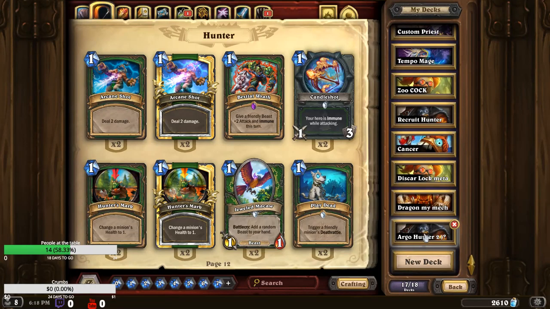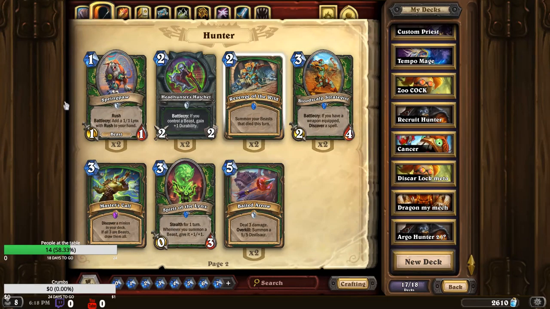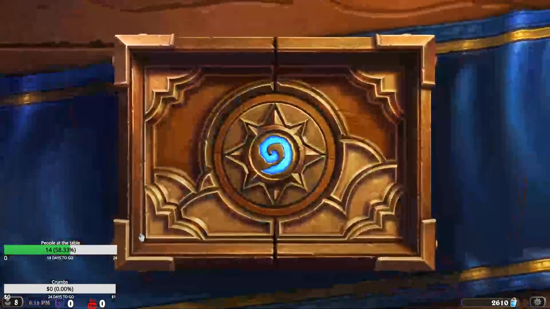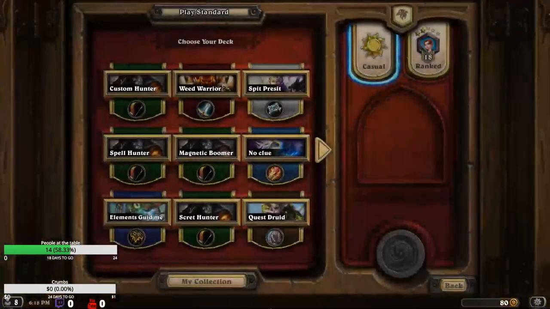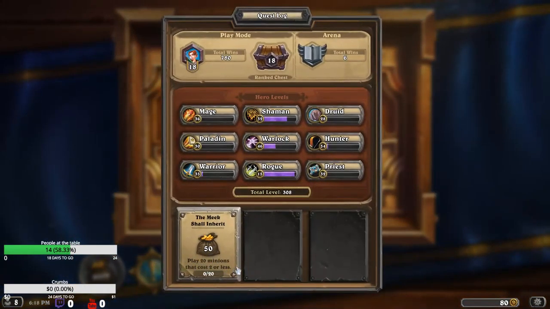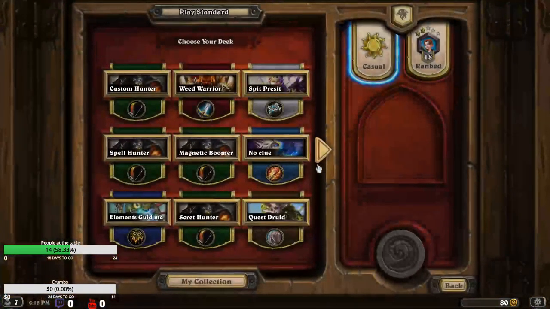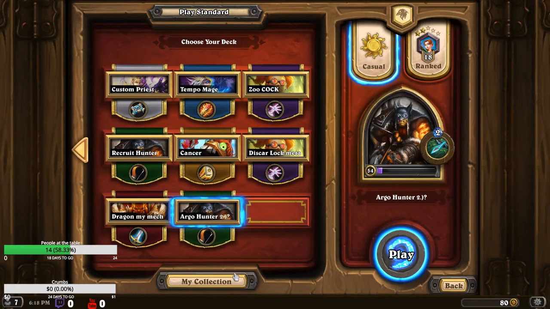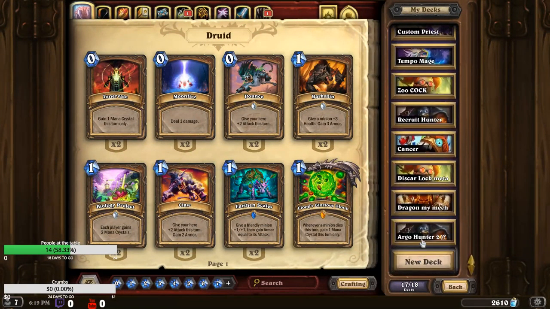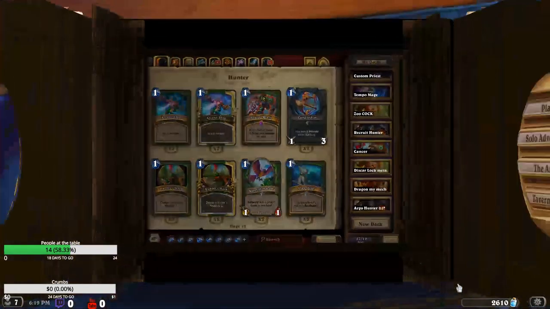But I don't really like this because it doesn't really encompass Rastakhan's Rumble. Really, I only have 1 of these. That kind of sucks. What's my quest for today anyways? We'll quickly see what today's adventures will take us on depending on what our quest is. Play 20 minions that cost 2 or less. Well, I guess we'll just play this deck a bunch, right? Aggro Hunter 2.0, my collection. I feel like this is all 3 cost minions, actually. No, this is fine. Okay, let's take it.